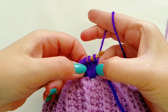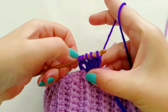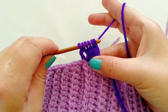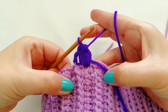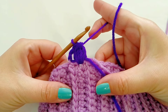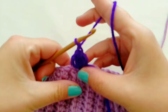So I have four double crochets here. I have one, two, three, four, five loops on my hook. Going to yarn over and pull through all of those loops. And that is our double crochet cluster. We will now chain one, skip one, chain one.